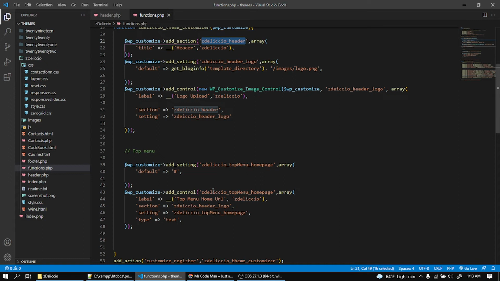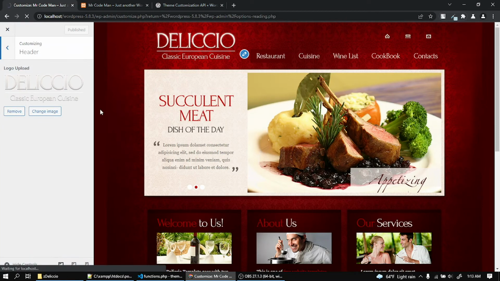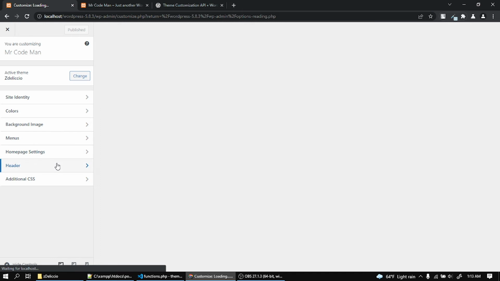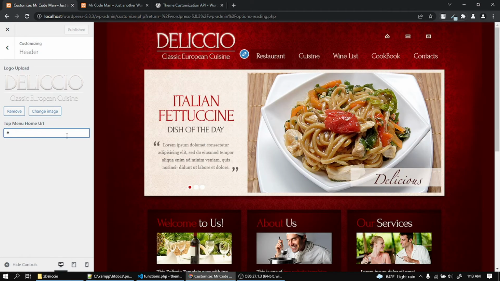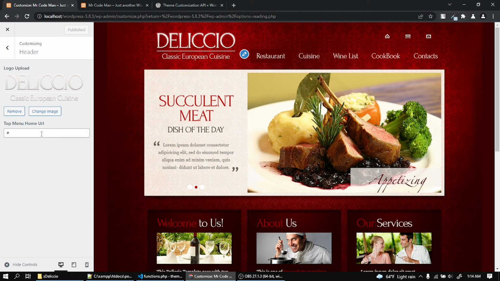So let's change the section ID, and if we see, it's working properly. Yes, properly working. So I made a mistake in the section ID. So we need three URL options: first home, second middle, and last contact.